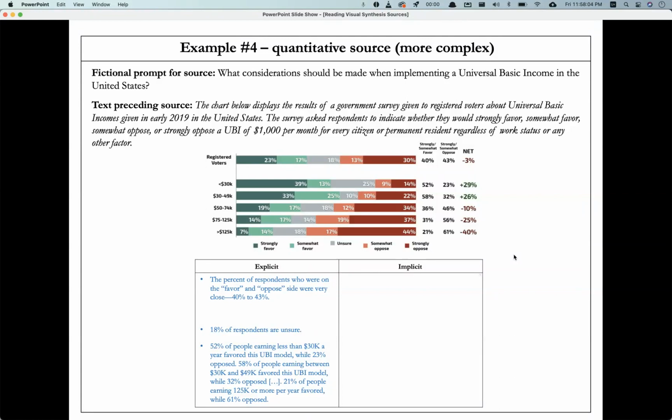Also, 52% of people earning less than 30K a year favored the UBI model, 23% opposed, 58% making between 30K and 49K a year favored it, while 32% opposed, and so on and so forth. 21% favored and 61% opposed when we're talking about people who made $125,000 a year or more.